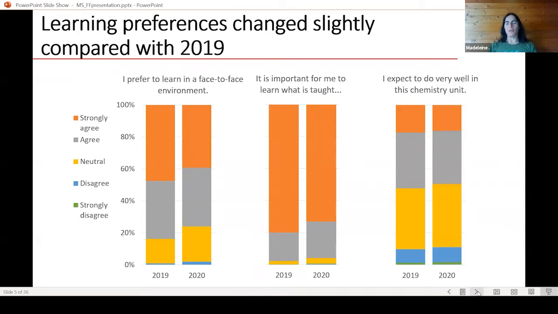And here's a typical one of the demographic questions which did not change. This question looks at their self-efficacy. So we asked them, do you expect to do very well in this unit? And you can see between 2019 and 2020, no change, and not that many students. Only around half are confident that they'll do very well. So self-efficacy is a really important measure of our students. This is not a very nuanced measure of self-efficacy, because this survey we've used for many years, but later on this question became important. So I'll come back to it.